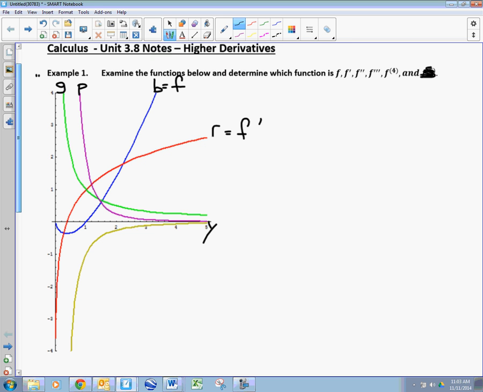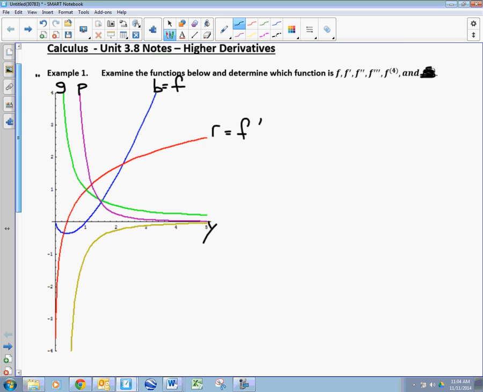So now we think about this. Let's look at the red function. Slope, positive or negative? Very, very positive. Very good. Is it ever 0? Okay, Bo sees here that they have to be positive the whole time, and it's only G and P there above the x-axis the entire time. So we know it's either G or P, so we have to decide what to choose from there.